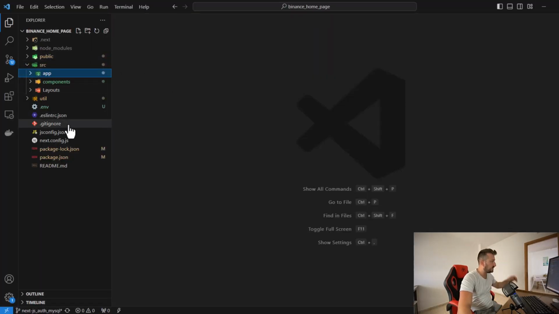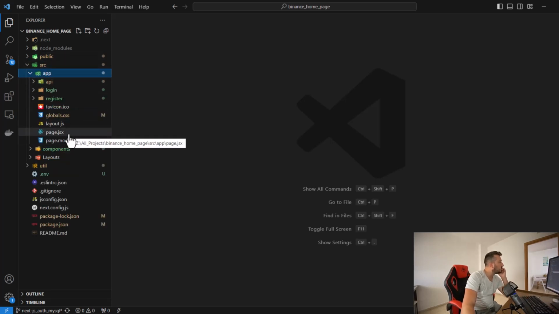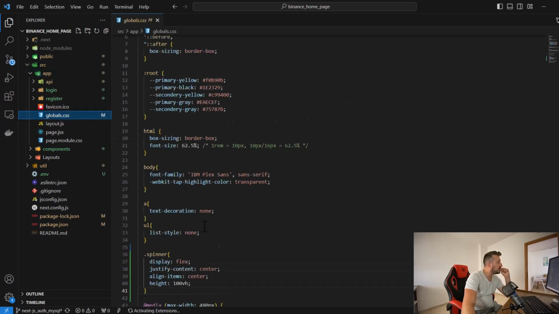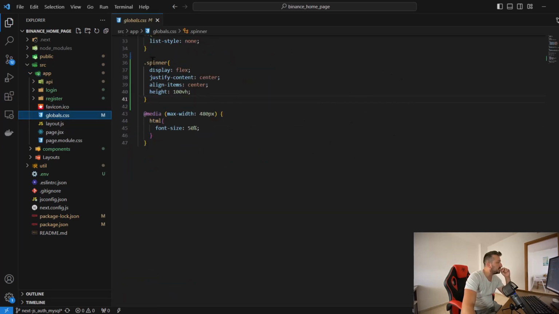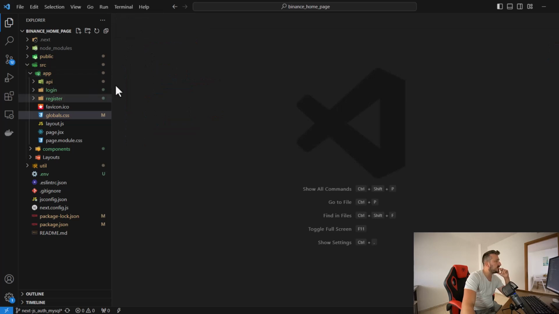I already wrote the CSS in the global CSS, so you can see my spinner here. I set display flex, justify-content center, align-items center, and height 100vh. So it basically places the spinner in the middle of the page.